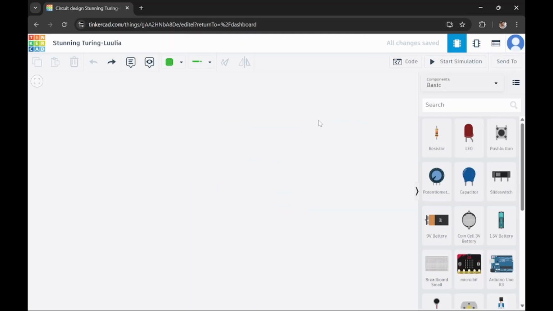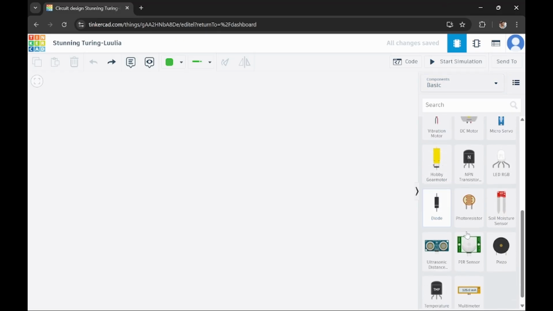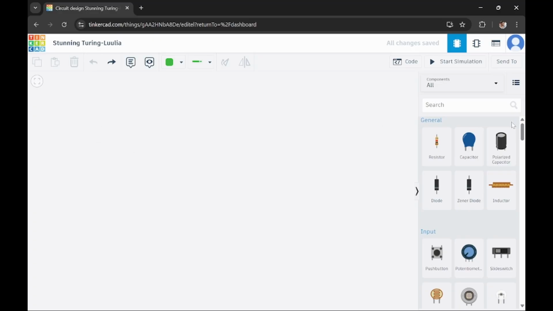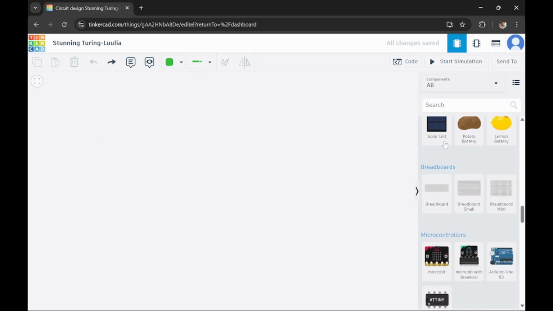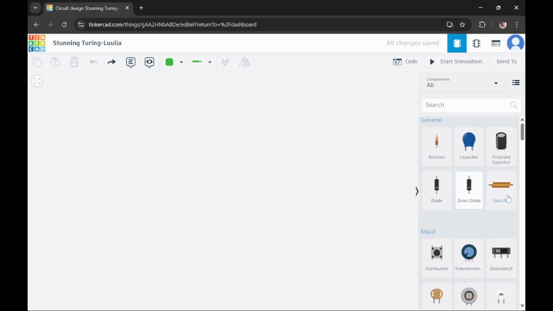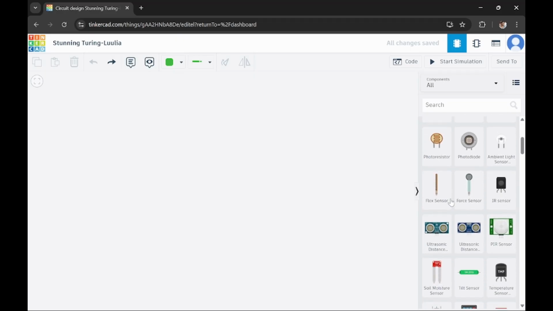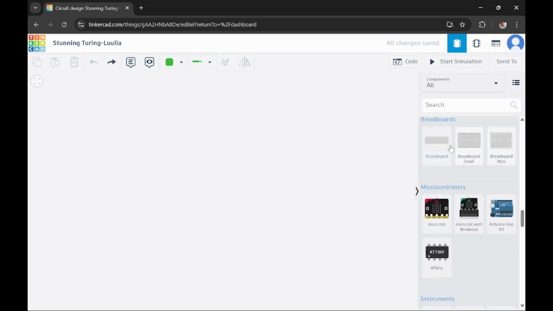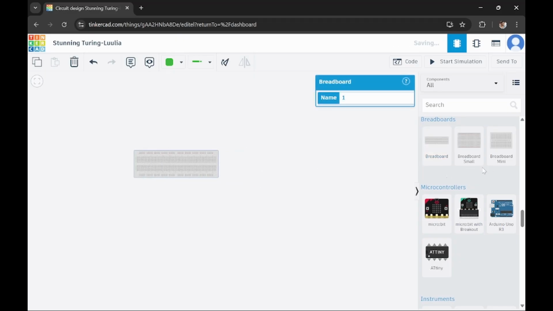Yeah, everything is cleared. So basically, here you can find mostly all. This is not all. You can just browse through the other things. You'll find everything. So there are a lot of components on Tinkercad, and everything is really categorized on how you are going to be using it. So these are the general components: resistor, capacitor, inductor, Zener diode. These are the inputs, outputs, sources, power sources, breadboards. These are really interesting to use. We are going to be using them in the future videos a lot. So get familiar with these breadboards.